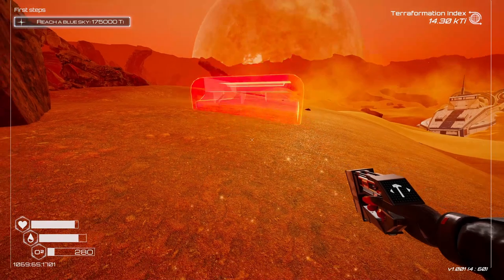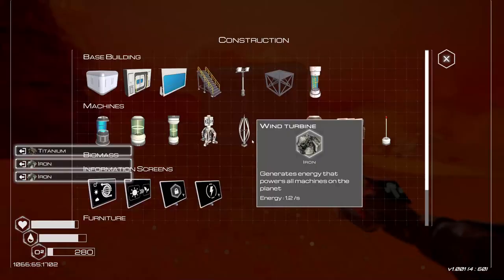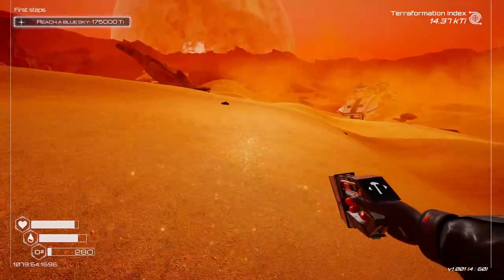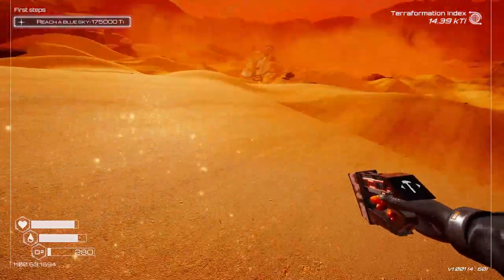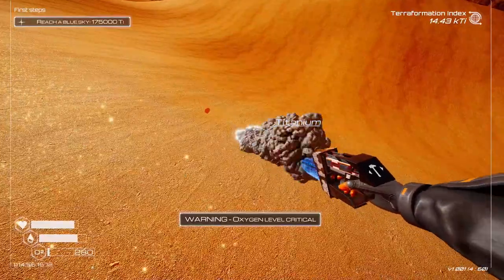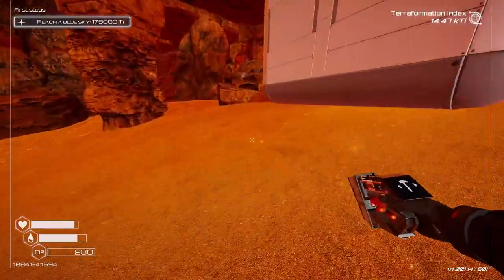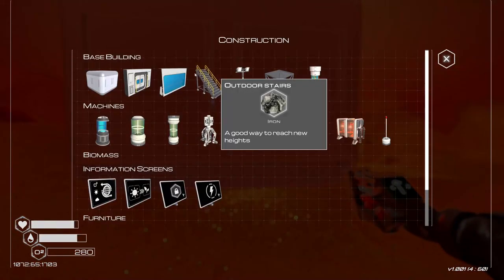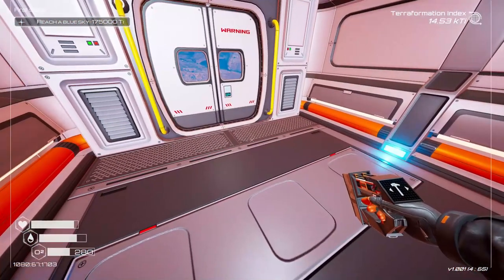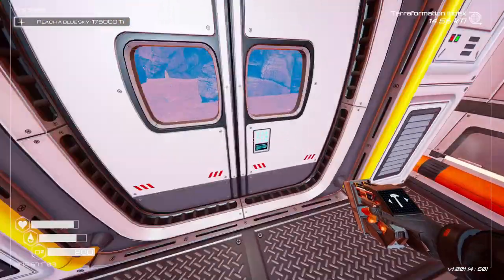Let's put a place to do our oxygen and stuff real quick. Come on, there we go. Let's pull the door. Oh, we're missing the... That's not good. We're missing this. Woo, that was close. All right, we'll leave that like that for now.